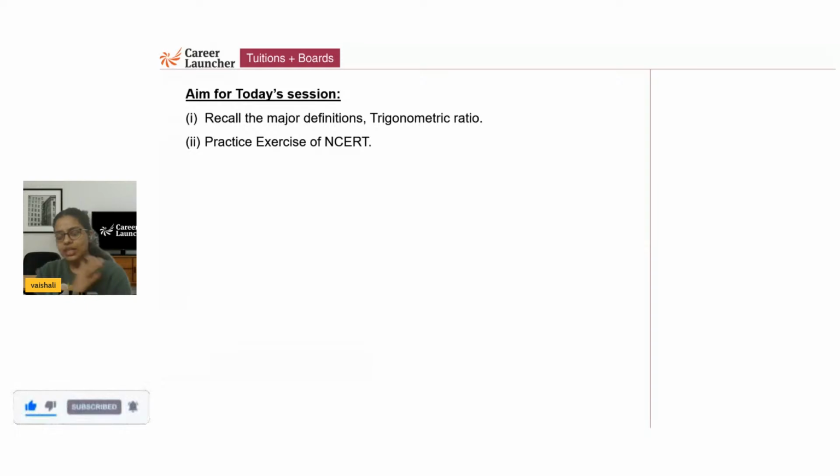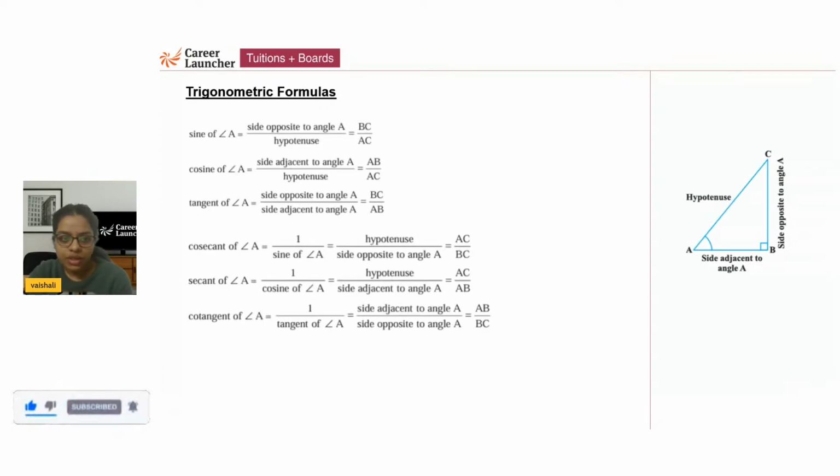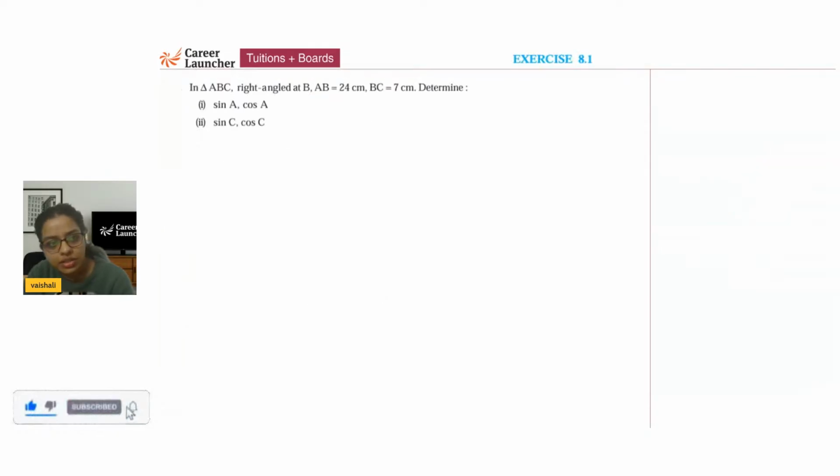So in the first class that we have done, we have looked into the trigonometric ratios and its values. How do we apply them in the questions? And today we will do the same thing. So let us just have a look at the questions. So with the help of the questions, we will be understanding the concepts as well. So this is exercise 8.1, as you can see.